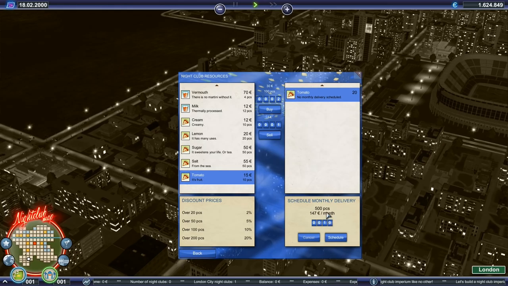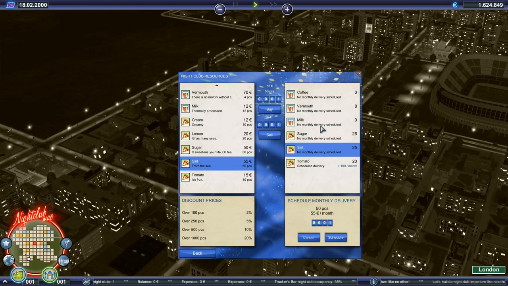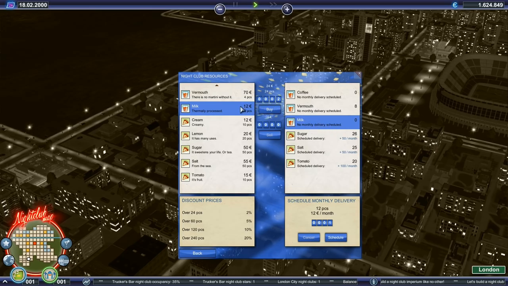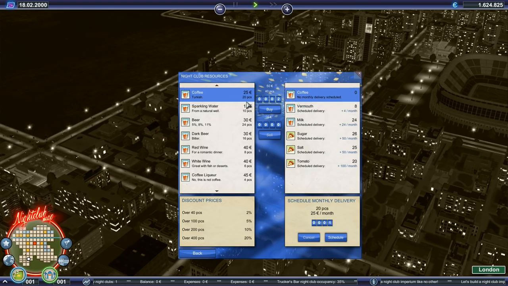So that's 500 pieces. Let's schedule that. Salt. Let's do one per month. Sugar, one per month. Milk, buy that, and we say two per month. The vermouth is not doing very well, so let's schedule one a month. Coffee, Turkish coffee, 2 month schedule.